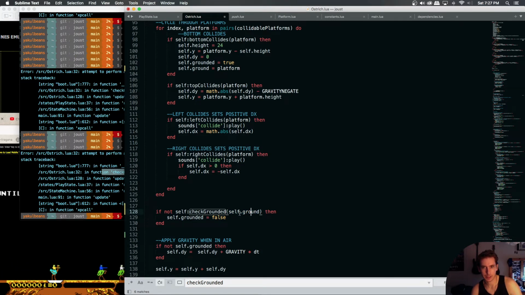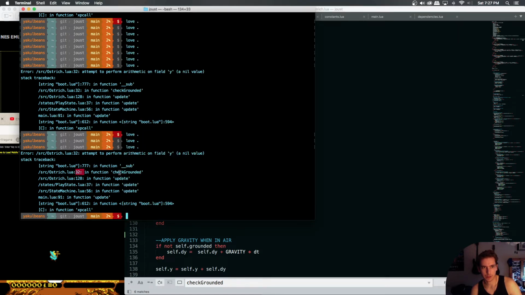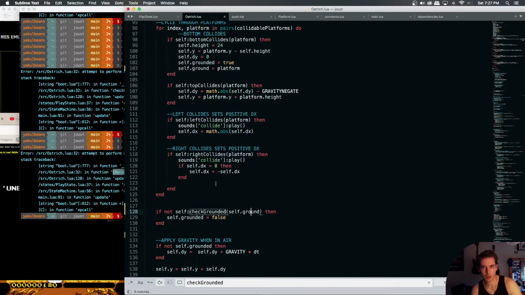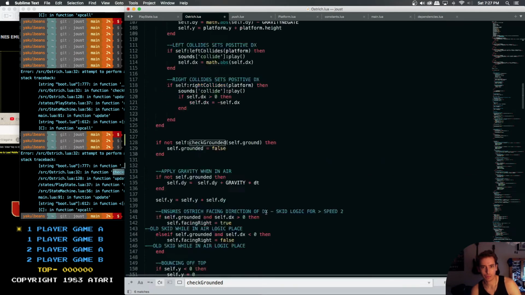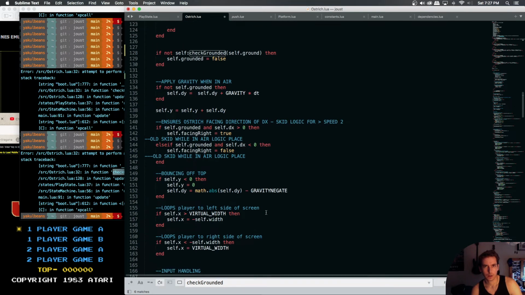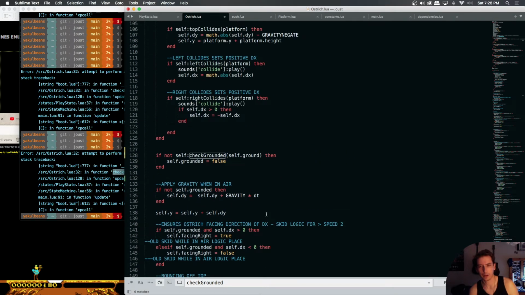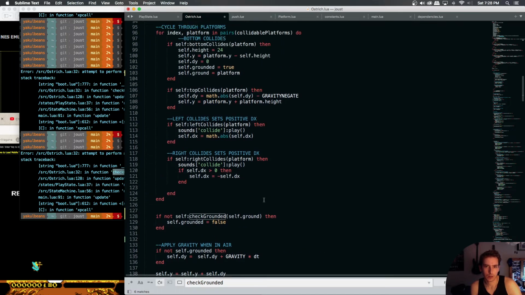Okay, so yeah, the idea is it says it fails at 32, but it really fails at the implementation of check grounded, which takes in a self.ground parameter, and the self.ground parameter upon frame 1 is an empty platform class, and it doesn't know how to perform value calculation on nil values, because at this point ground is an empty platform class.